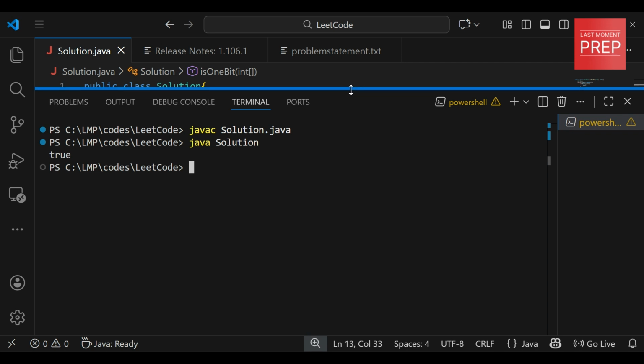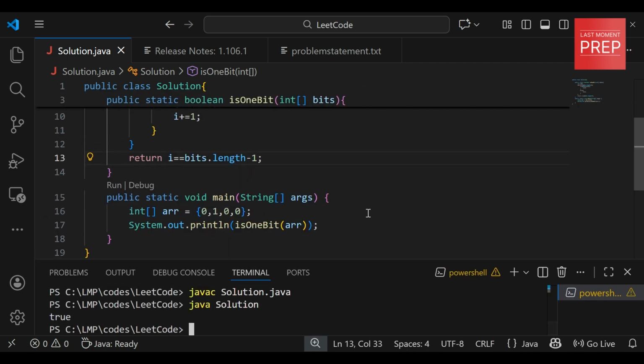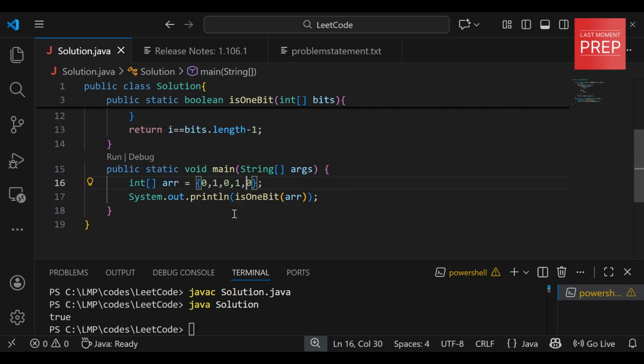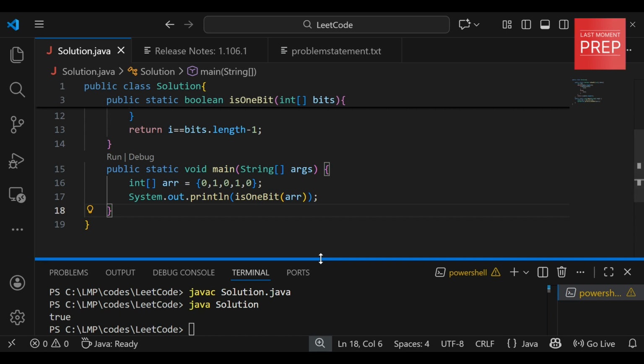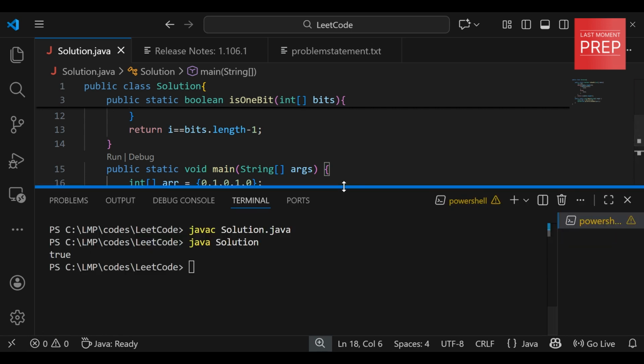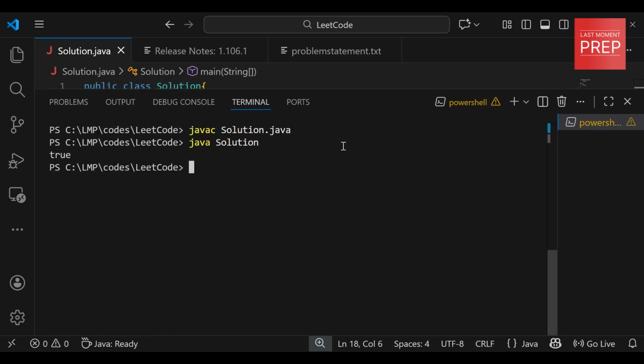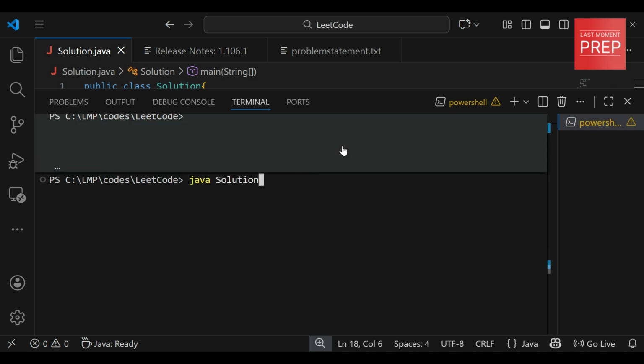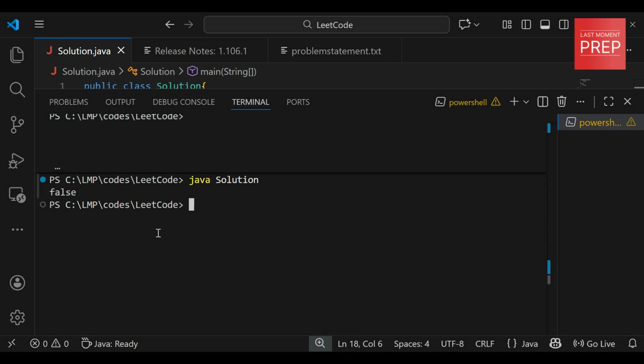Now let's examine a negative use case by maybe 1 0. Then if we add a 1 over here, it will need this 0 for completion. So this should ideally return false. Now let's see how our code does. Let's again compile this, and let's run this, and now it says false. So this is an acceptable solution. Thank you.